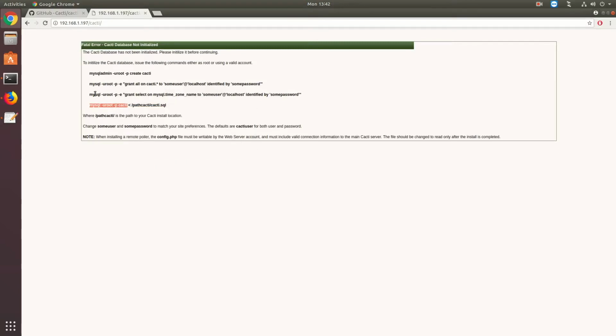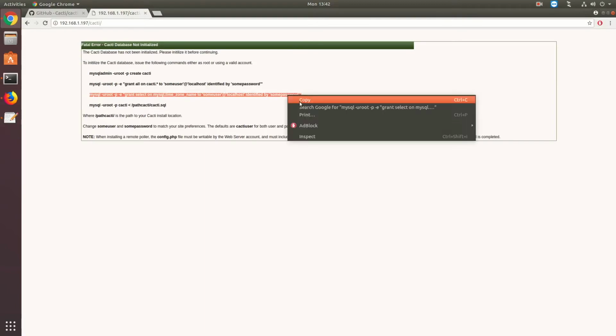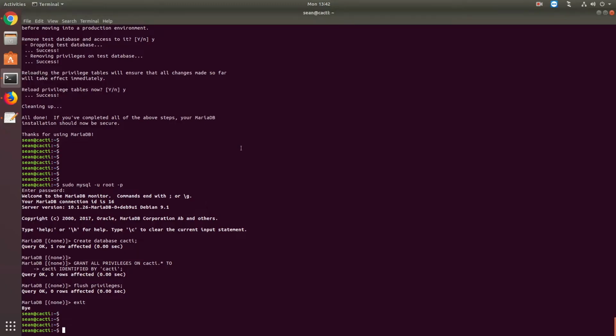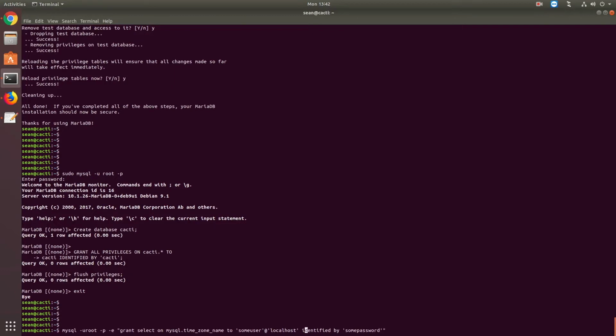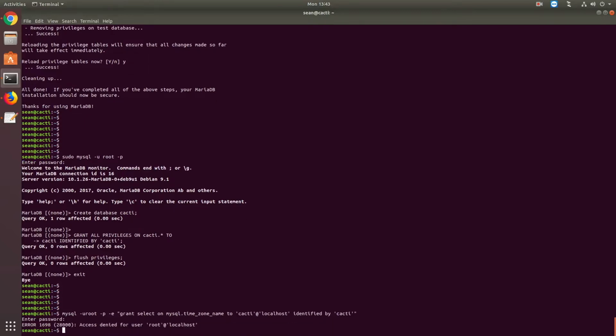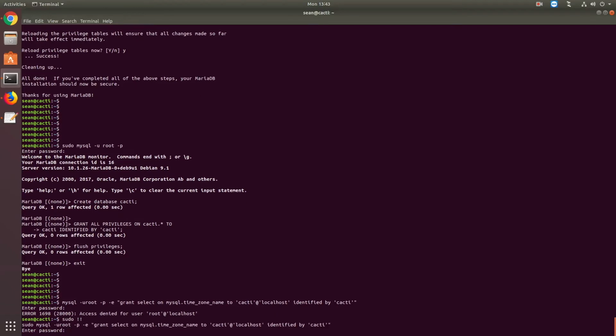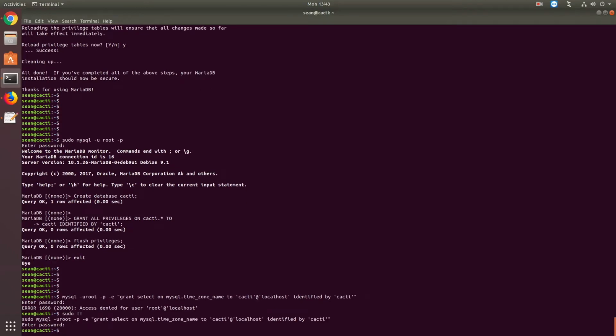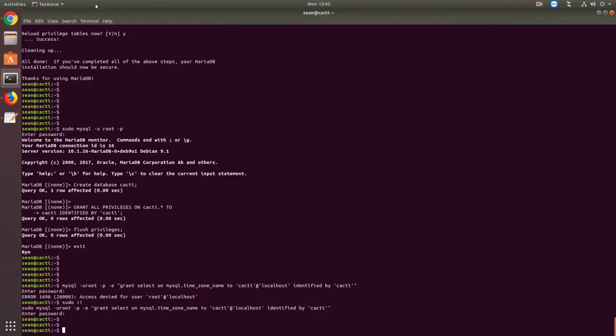We'll also have to grant access to the MySQL time zone table. So change this. So the password is cacti. Change the user to cacti. Enter the password. Oops. Run this as sudo as well. Okay. So we've completed that step.